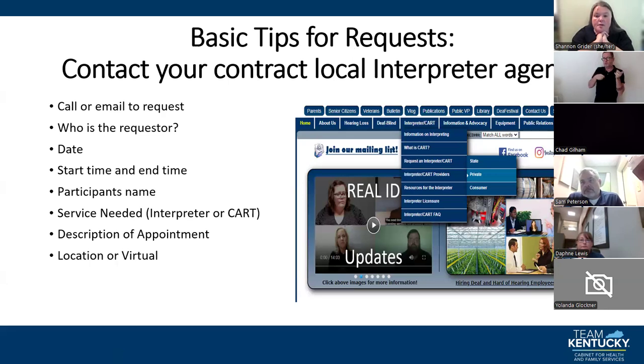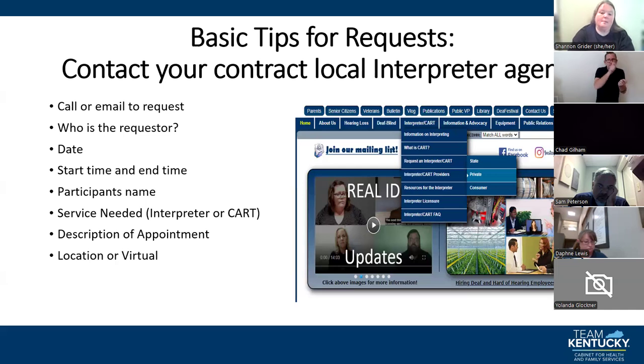If an interpreter doesn't know what they're about to walk into on the appointment, and then all of a sudden there's a heated discussion about rape or other sensitive topics, that interpreter may be caught off guard. And then sometimes interpreters can handle that, but other times they're like, yeah, this is just not something that I can do, and had I known, I would have called off on this and gotten you a different interpreter. Also, please make sure you let the agency know if it's going to be a local appointment, as in on site, or if it's going to be a virtual appointment.